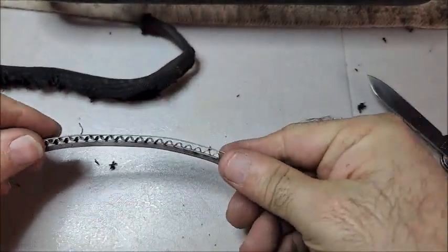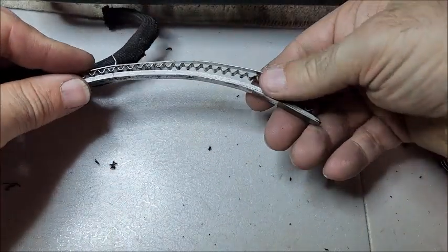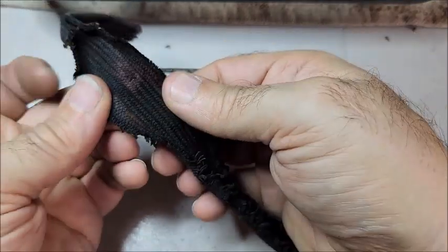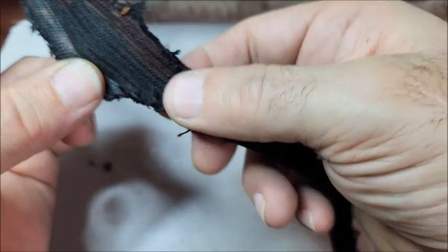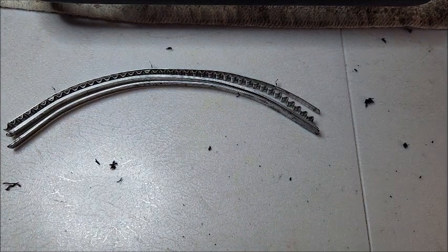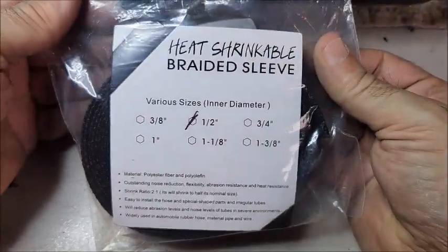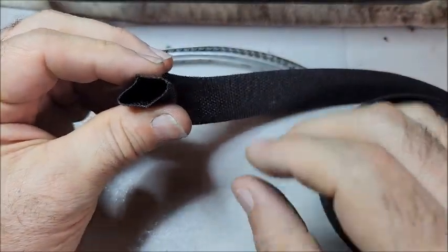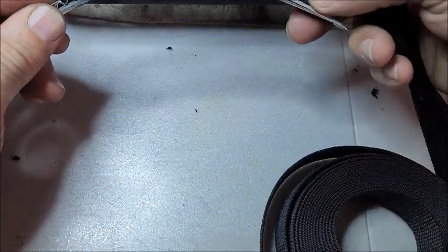Now, I am not exactly sure how all of this was put together in the first place. So here's the core. It's just a cloth sheath, braided cloth. And what I have here is a piece of heat shrink cable sheath. So what this will do, I'll be able to take a piece of this, open it up, and use a heat gun to secure it in place.